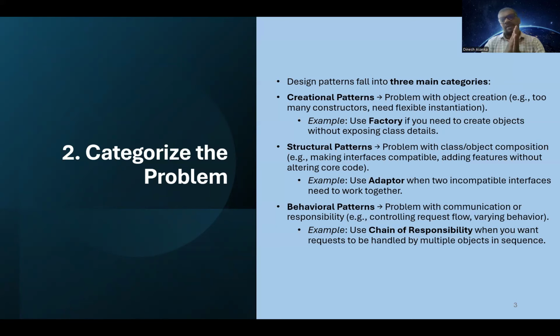Structural design patterns are how we discuss composition of the classes and objects. We discussed a few structural design patterns: adapter, proxy, facade, decorator. Those are the structural design patterns that we discussed. Behavioral design patterns focus on communication or responsibility of all these objects and classes. We discussed chain of responsibility design pattern and state design pattern.